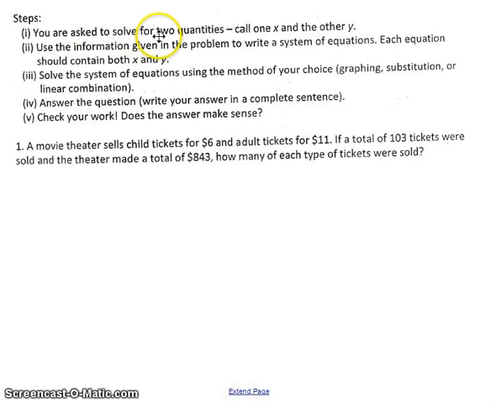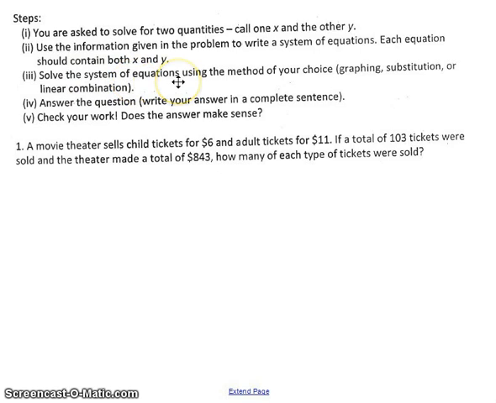First of all, there are two different quantities you're supposed to figure out or calculate. You can call one of them x and the other y, like it says here. I actually end up using different letters than x and y in this video lesson. Second step, you should create a system of equations, and both of them should contain x and y. Or in this problem down here, since it's about children and adults, I used C and A as my letters. But you should set up two equations with those letters.